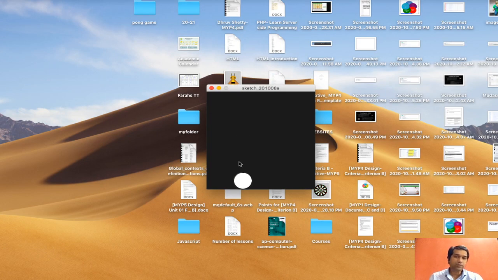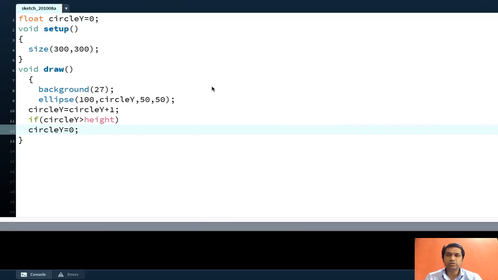What if, students, I don't want it this way? I want that when it reaches the bottom of the screen, the circle should move upwards slowly. So what can I change in that case? The y-axis became 300 when you reach the end of the screen starting from 0. Now I want to move it backwards, so I have to decrement y. It was plus 1 happening, now I want it to go minus 1. So when it goes minus 1, it can reach the top of the screen also.